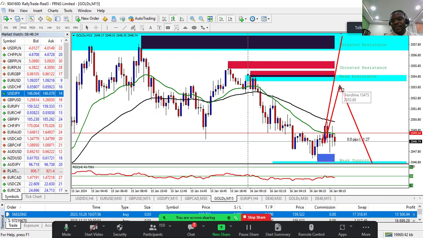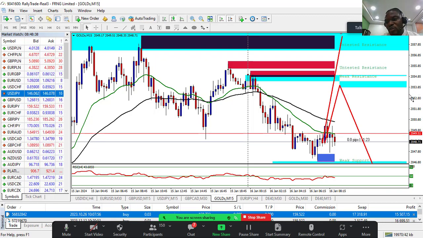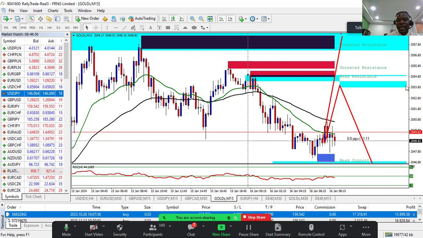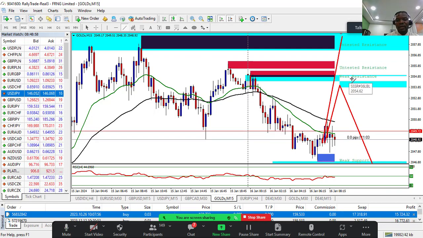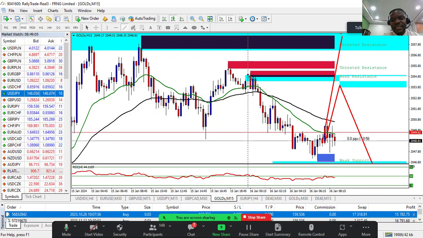The price level is somewhere around, this is actually a zone, please. It's actually a zone. So somewhere around 2053.85 to 2054. Okay, so around this area I would like to sell. So that means I would like to wait for the market to give me a little bit. If the market moves up towards this area, that will be seen as a double top. See, this is the top and this is the top for today. You remember this is the high and this is the Asian high.